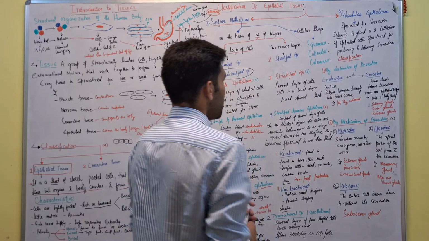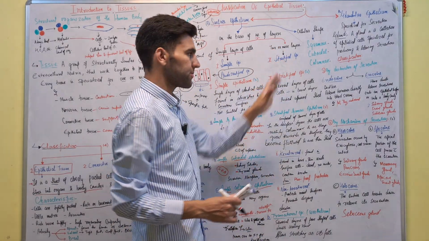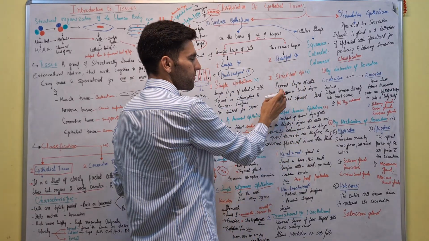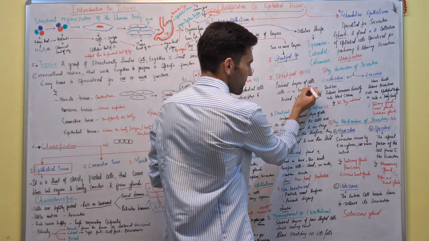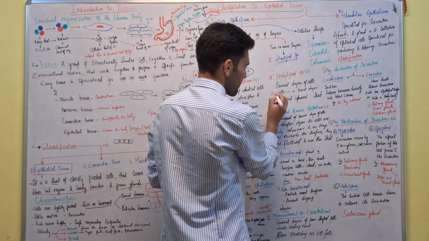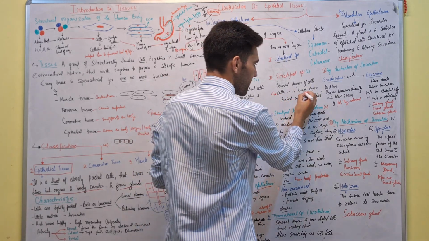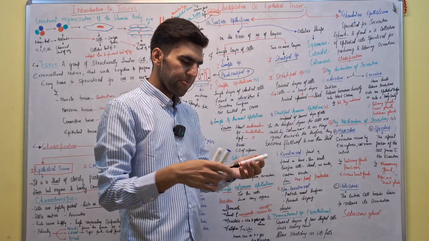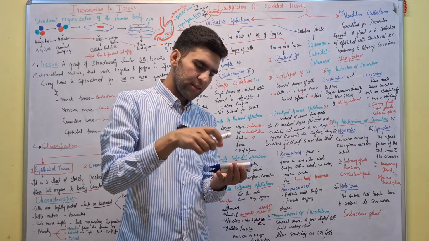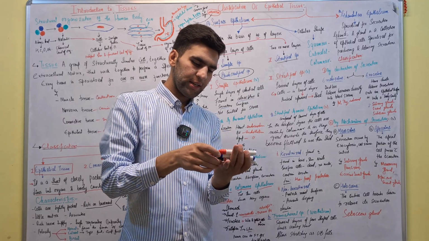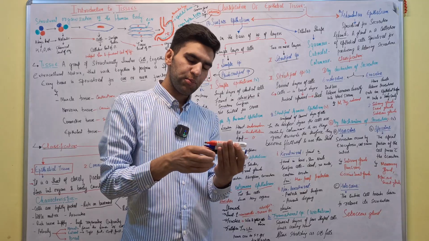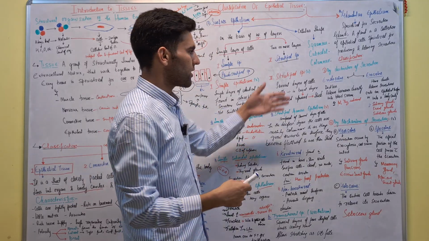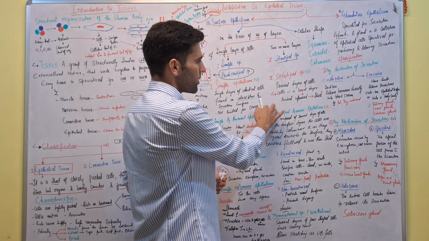Pseudo means false. Now coming to stratified epithelium: if we have two or more layers of cells, we call it stratified epithelium. Stratified epithelium has several layers of cells, and the cells divide in the basal layer and are pushed upwards, then they are shed. For example, these are several layers of epithelial tissue. The basal cells divide and are pushed upwards, the upper layers are shed, and the process repeats itself. Now coming to it, it has two main types.